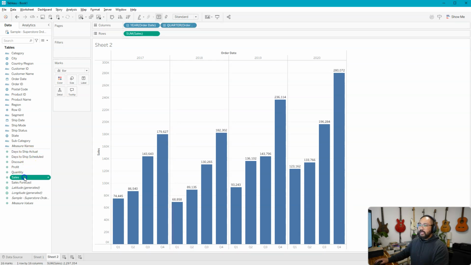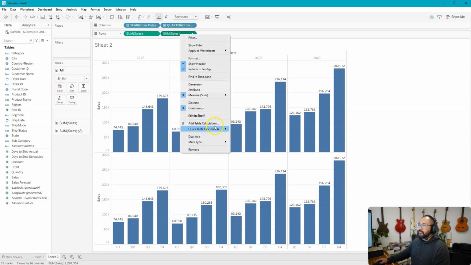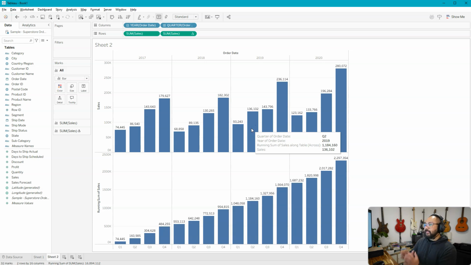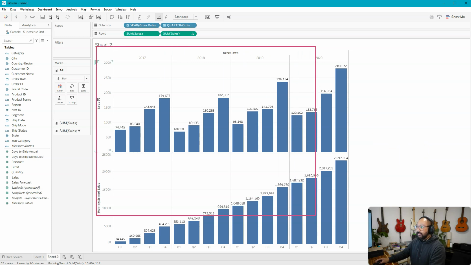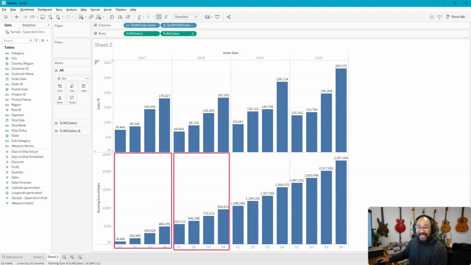We're going to bring sales into rows again, like so, and then we're going to apply the running total. And if I right click this, quick table, running total, the way Tableau behaves is it applies running total across the whole data set, what we call the whole table. This is the whole table. These individual sections are called panes.